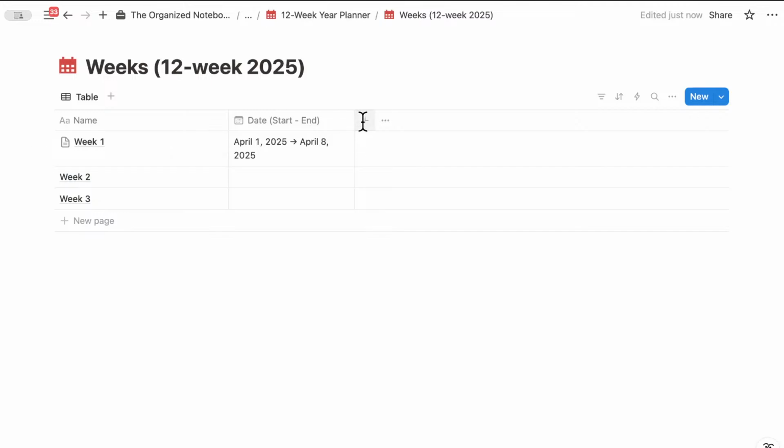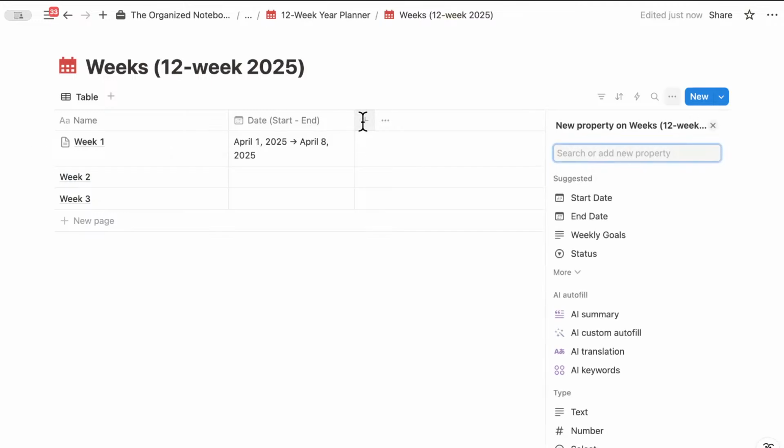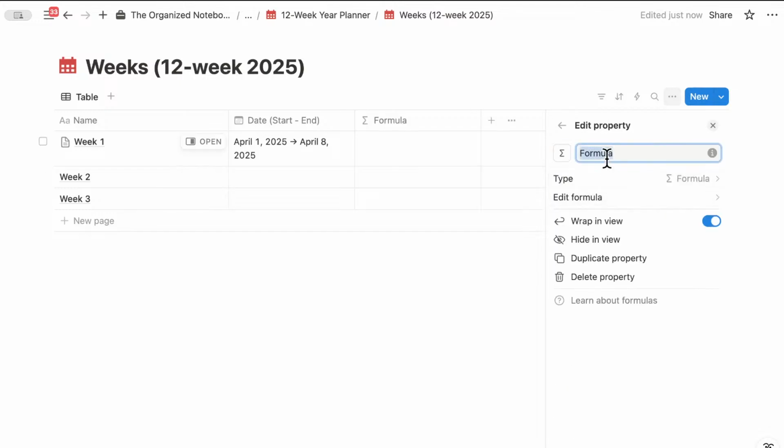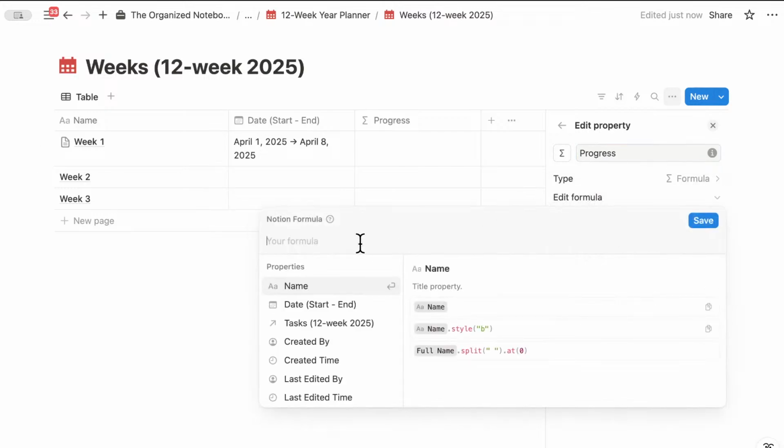The next thing I'm going to do is add a progress bar. And to do this, I'm going to add a formula. So for example, if I add formula here, and this one is going to be called progress, and I'm going to edit the formula.